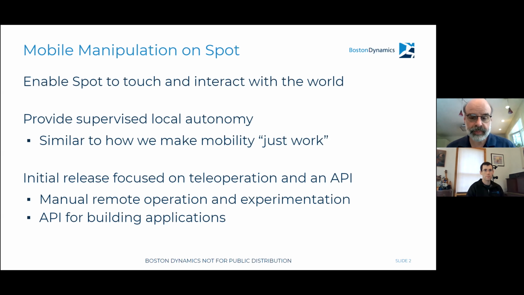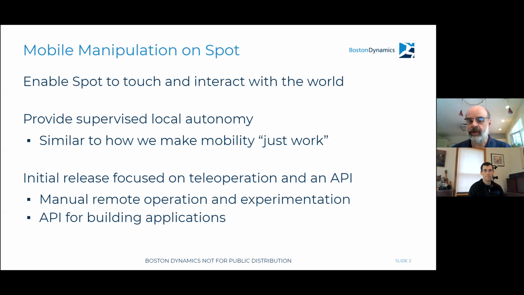Similarly, for manipulation, we want to tell the robot what to do, not how to do it, as a user, and then rely on the robot to interpret the details of that and use its sensor information to successfully accomplish those tasks for you. The initial release of the hardware and the software that we're going to be providing starting in the spring, or in January, I guess, is really focused on teleoperation and a core API for the ARM. It enables manual remote operation and experimentation with the ARM, and it provides an API that will allow you as developers to build applications around all of those capabilities.